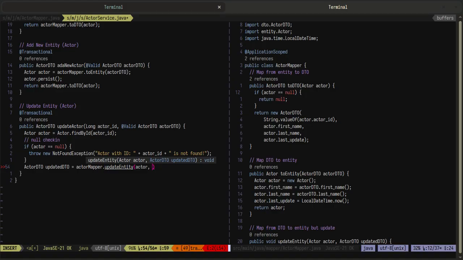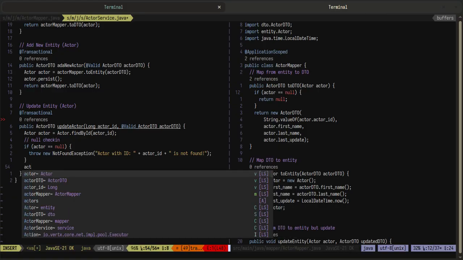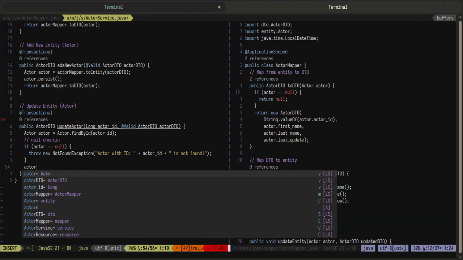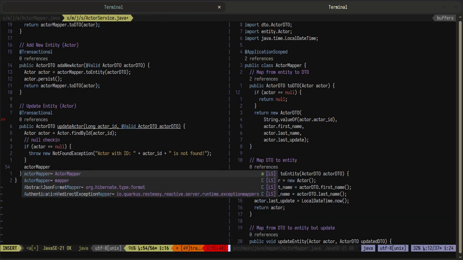I think we just do right here, actor mapper.